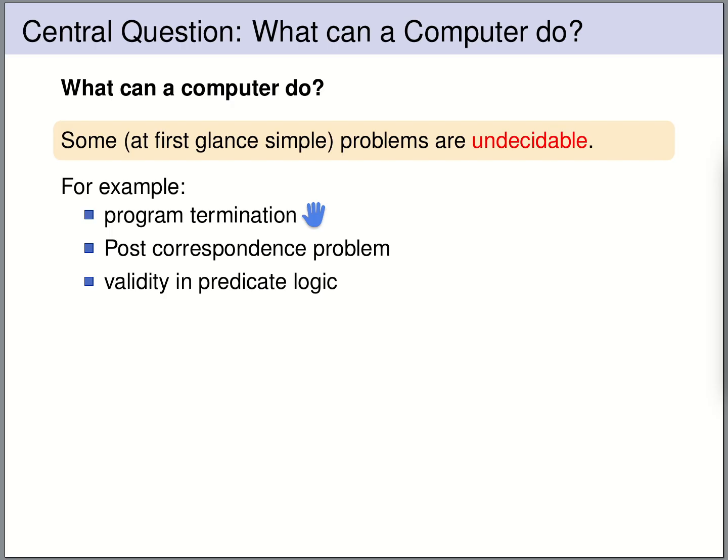Similarly, program termination is undecidable. So if you start a program, you would like to know whether this program will terminate at some point, whether it will finish its computation. Unfortunately, this is also an undecidable problem, so it's impossible to write a program that always answers this question correctly. So these kinds of problems are beyond what computers can do. And they will be beyond what computers can do forever, no matter how fast computers get, no matter whether we will have quantum computing working in practice. These problems will remain beyond the scope of computers forever.